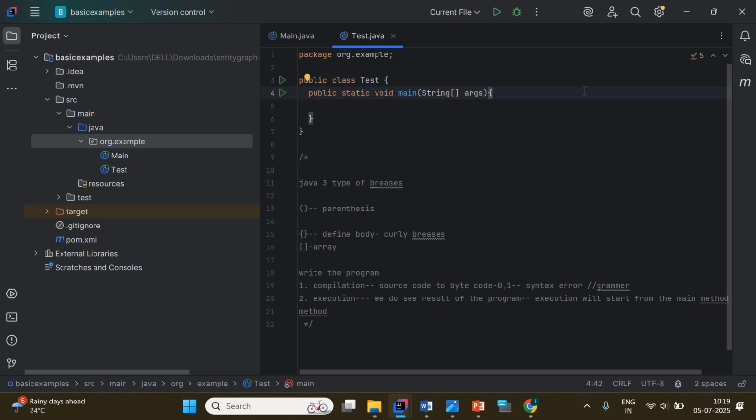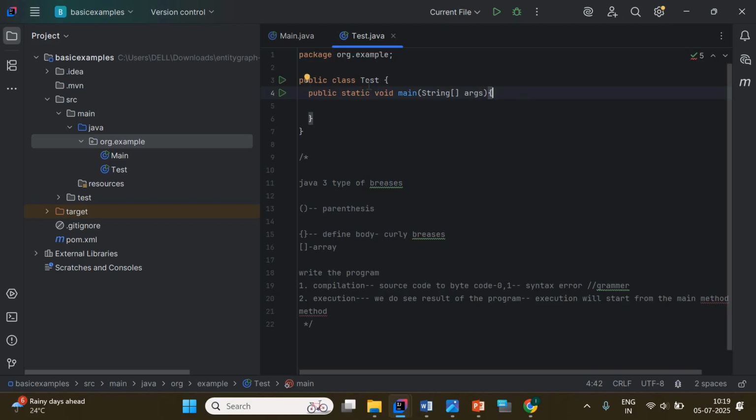Later on I will tell you each and everything in detail: what is the argument, what is the return type, what is static, what is public. But right now we have started from scratch, and if I go into details, things will be confusing for you. So right now just remember that. Later, when we go step by step, I will let you know how it actually works.